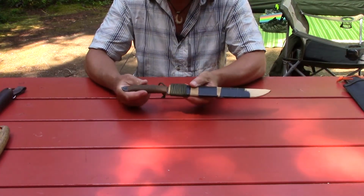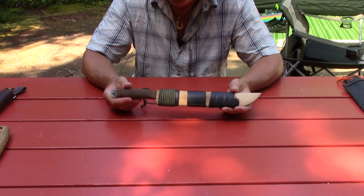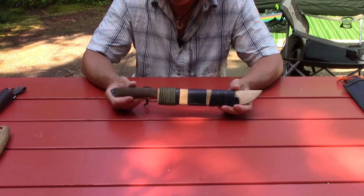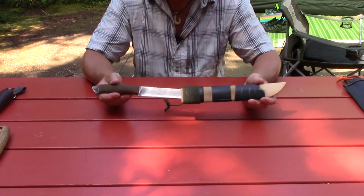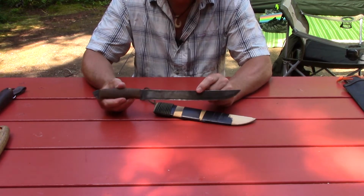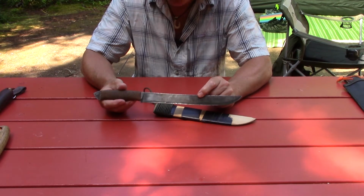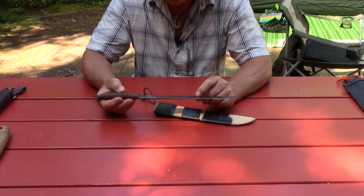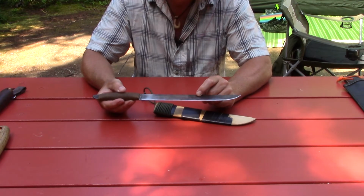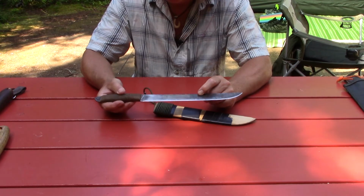This has been one of the joys of this camping trip so far, and that is I have been loaned by a good friend of mine, Randall Graham, his personal 10-inch camp knife that he made. And I am going to do a separate video on this camp knife, but this has been simply extraordinary. I've seen Randall use this both in person at camp as well as on his videos, and what he was capable of doing with this would put most people to shame with multiple knives in their toolkit. And that's what I'm finding as well.